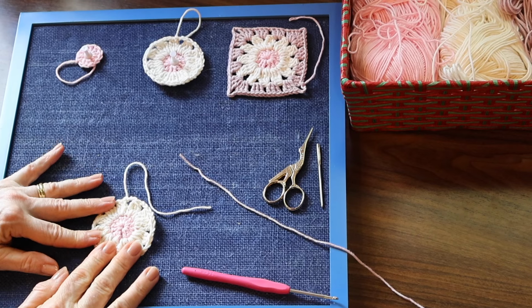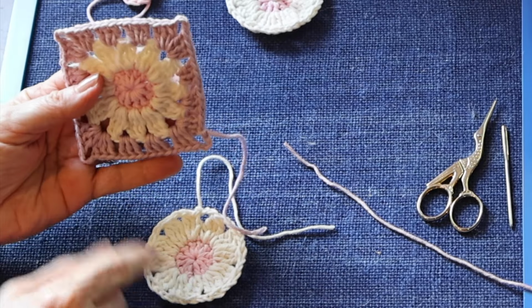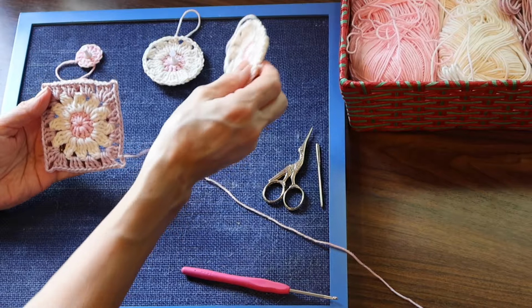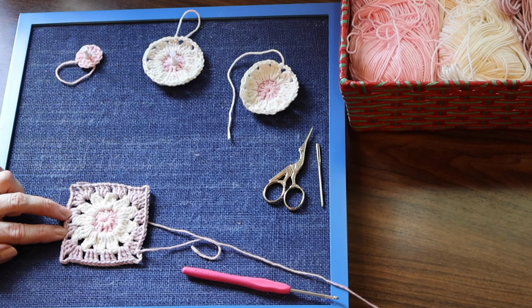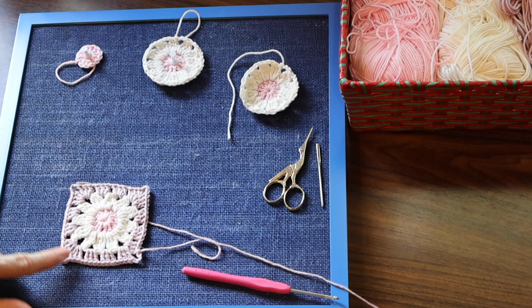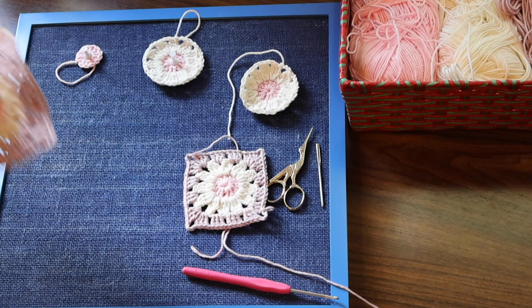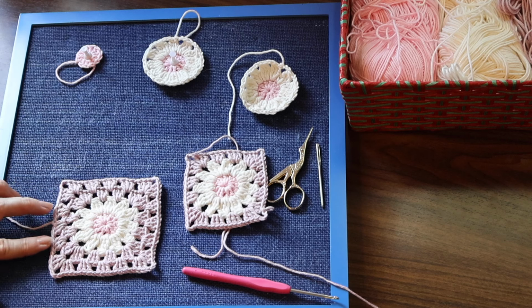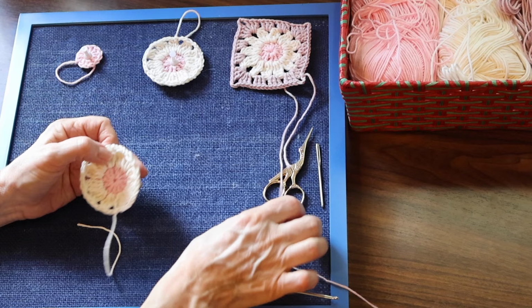The last step and the third color is going to be to make this circle into a square. The way the square works is the first round has 2 sets of triple double crochet on each side, and on each corner you have 3 double crochets with 3 chain stitches to make the corner. The second round has 3 triple double crochets on each side, and the corners are the same. So we're going to start the square.